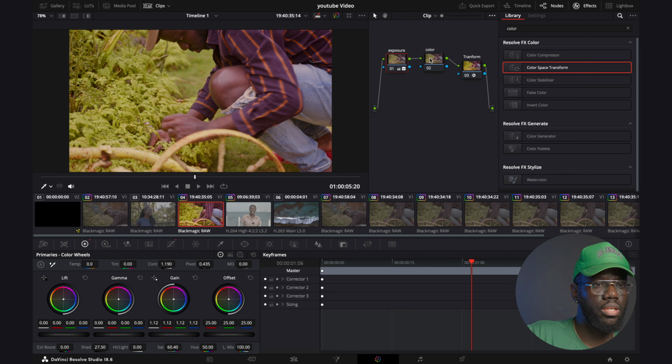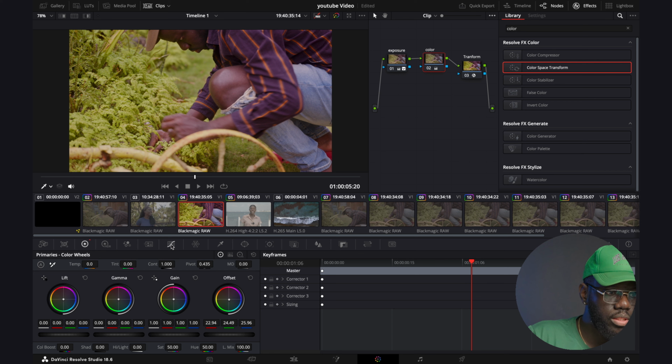So now I'm going to click on the color and then I'm going to go over the offset wheel and you click the little dot in the middle, and the opposite of warm is cool. So we're going to drag it down to the blue just a little bit, not too much. Right? Just a little bit. You could do this in both ways. You could either use a temperature slider or you could use the offset wheel. I think the offset wheel works best. So that's what I stick to.